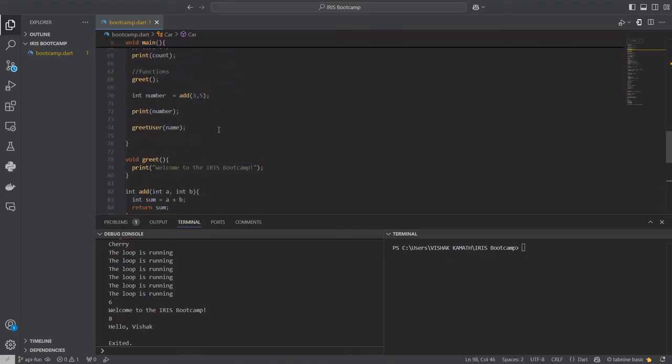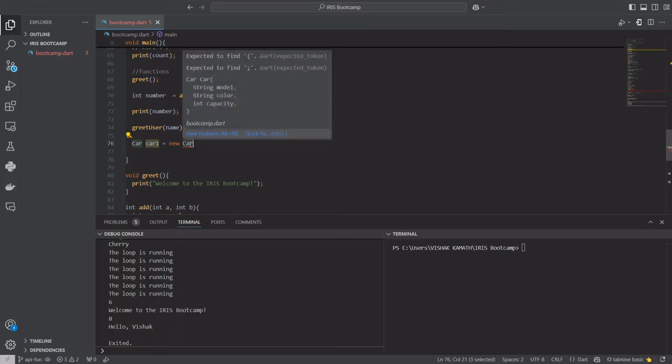So let's initialize an object of car. First, you define the type of the object, which is car. So car type object, and let's name it car1, and use the new keyword to initialize a new object. So car1 = new car object. This is where the constructor comes in.